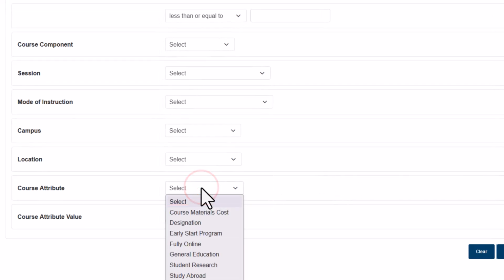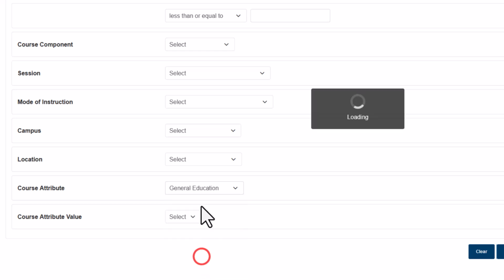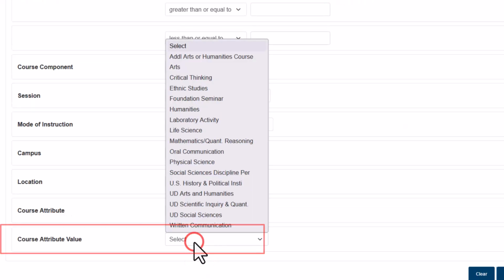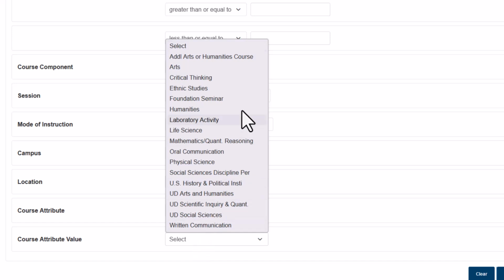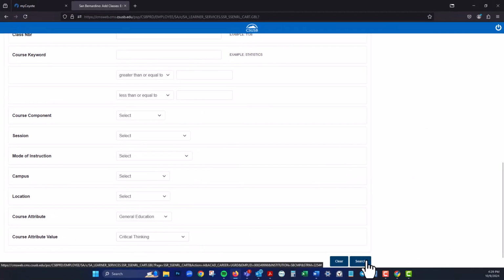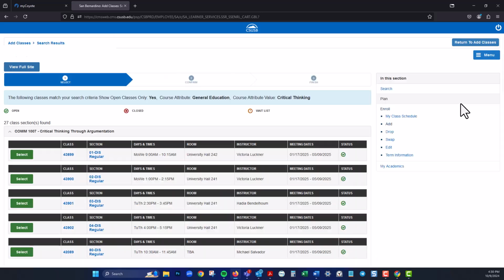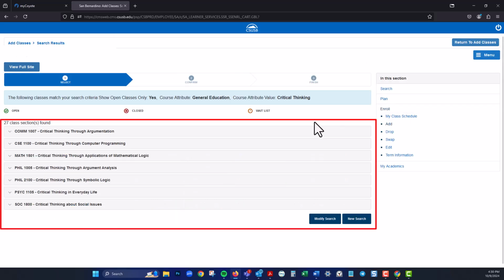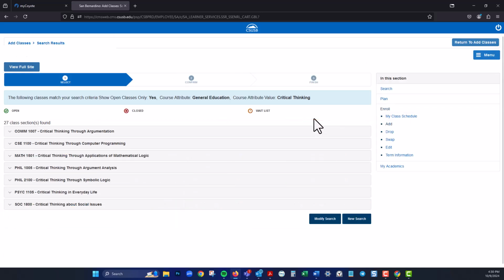Click on the Select button and choose General Education. On the Course Attribute Value filter, select the G category you wish to search for. For this demonstration, we will search for critical thinking courses. Click on Search. Then the search will populate all of the critical thinking courses that are available for the semester.